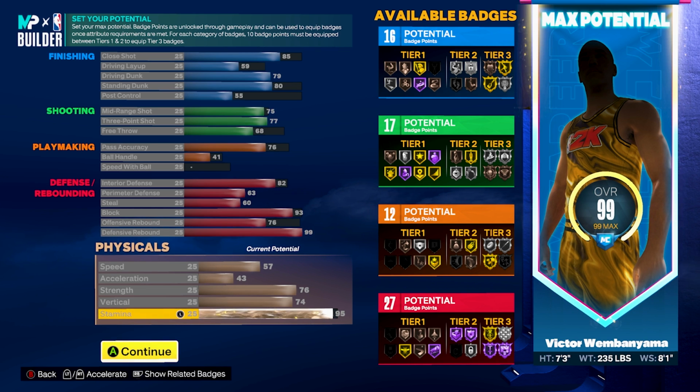And now moving on to the playmaking, you're going to get a 76 pass accuracy, which is going to get you access to 2 things. One thing is going to be gold break starter, and secondly, you're going to get access to the LeBron James passing style, which is the best passing style in the game, right next to none.